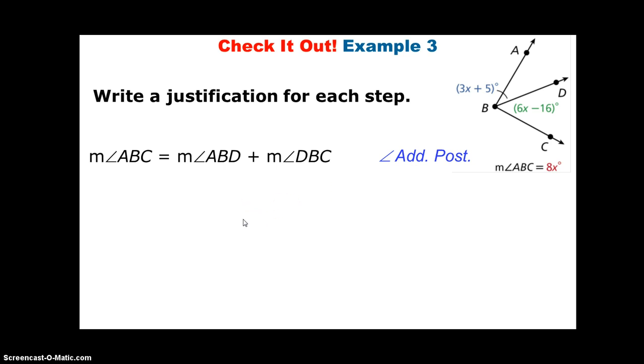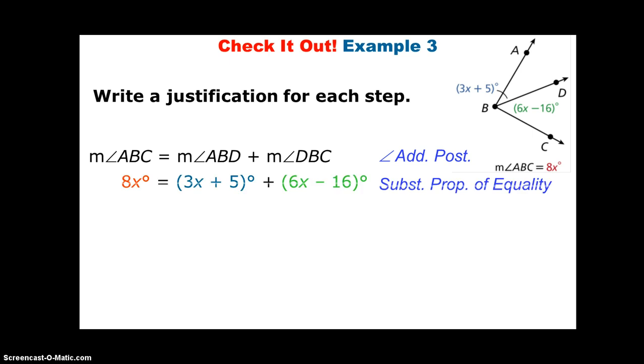Okay? Where do they get this one? Again, you have a list in your book of the different properties, but this one's the angle addition postulate is what they call this one. I would actually probably print off all of the little lists of different ones, and I could show you where that is real quick in a sec.